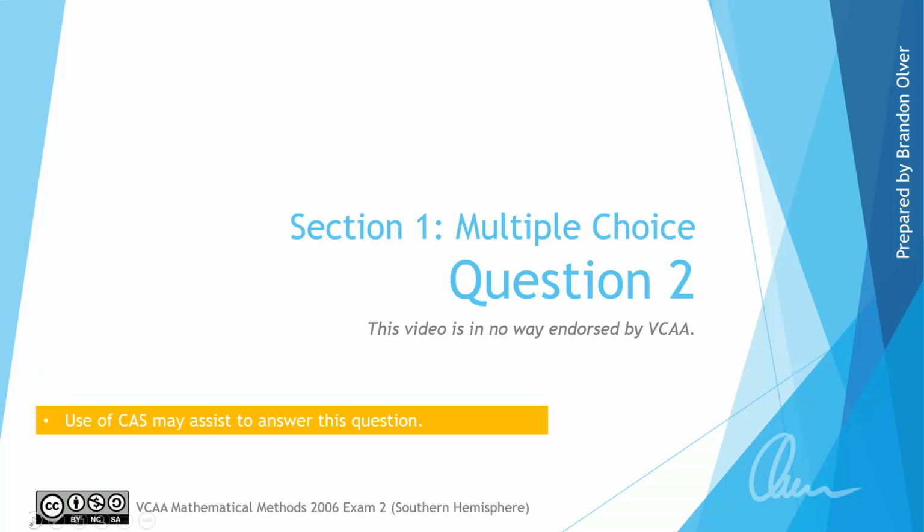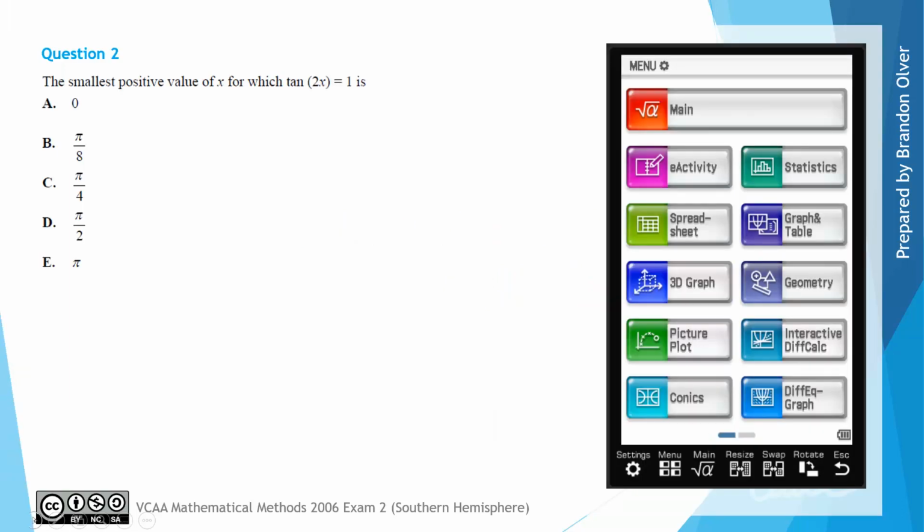And now, just before we get onto the question, I'd like to point out that the use of a CAS calculator may assist in answering this question, but some of you may prefer and find it faster to just do this one by hand. In this question though, I will be showing how the calculator can be used.